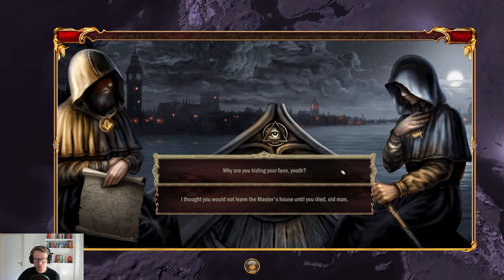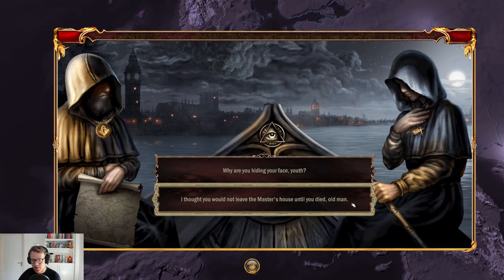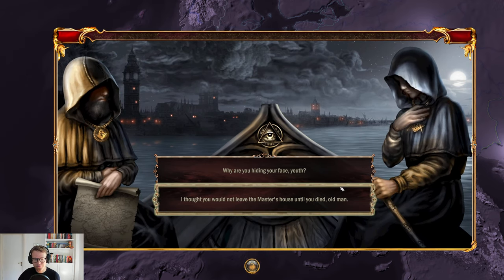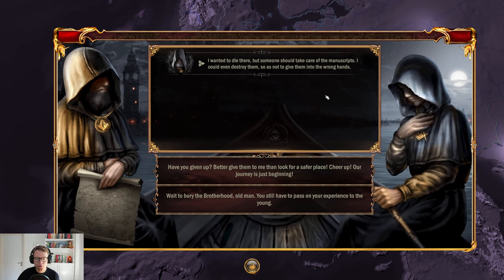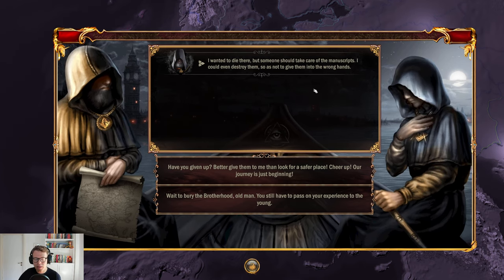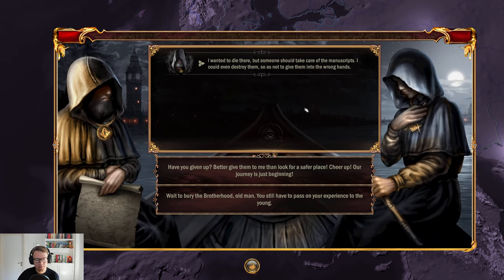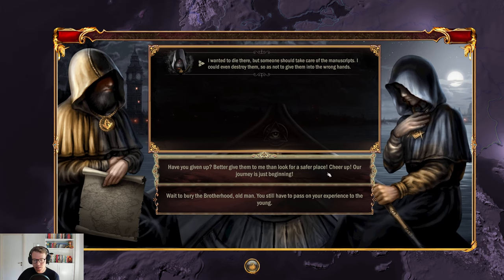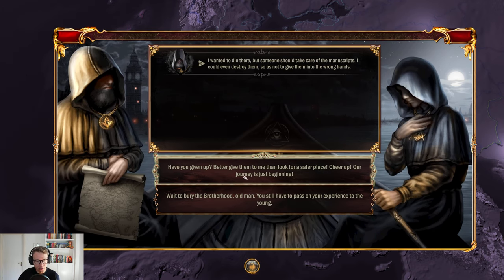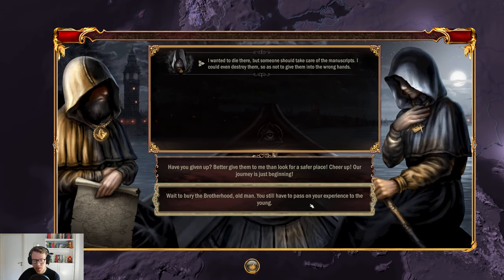Why are you hiding your face, youth? Thought you would not leave the master's house until you died, old man. I wanted to die there, but someone should take care of the manuscripts. I could even destroy them so as to not give them into the wrong hands. You've given up? Better give them to me than look for a safer place. Cheer up, our journey is just beginning. Wait to bury the Brotherhood, old man. You still have to pass on your experience to the young.